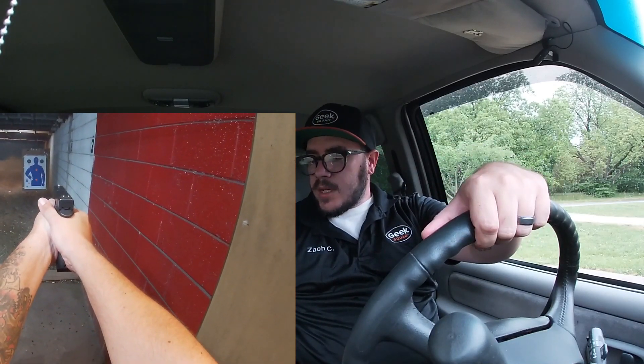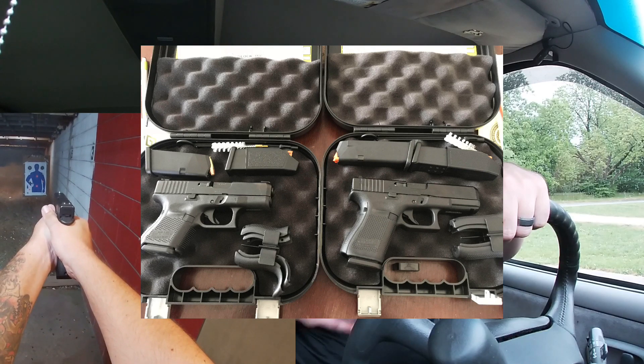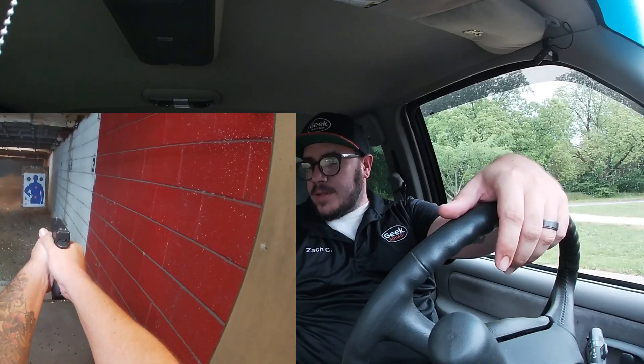So this felt a lot different to me — not a bad feeling, it shot really well. I think if I was in the market to buy one, I would end up going with a 19 over the 17, just to have a slightly smaller package, or something like the 19X or the other Glock model — I don't remember the number — that's basically an upgraded 19X but in black versus the Coyote Tan. Like I said, this isn't really a full review; I just wanted to test it out and get my feelings on it.